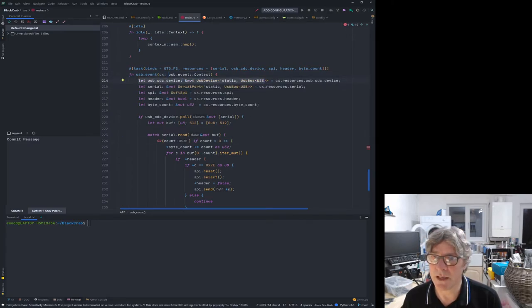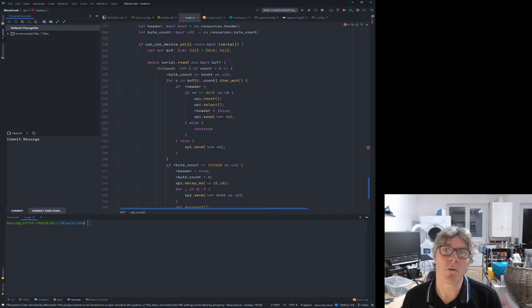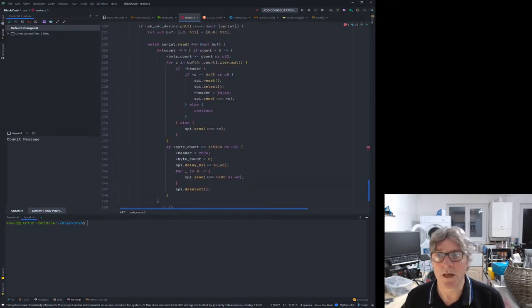Here we're creating the local reference handle to that wrapped device, the USB CDC device, effectively the serial port. Similarly, the serial part of it, the soft SPI. So basically, we're loading those things we had in the structure from the context so that we can then use them. And then we're going to poll the USB devices like we did before in the other version. If we get something, then we do what we were doing before. The major difference here is we're calling out to the SPI now because that's an implemented structure for the soft SPI. So that's actually calling the implementations on soft SPI. And also the reset, this one. As well as the select and the deselect, which is done down here.